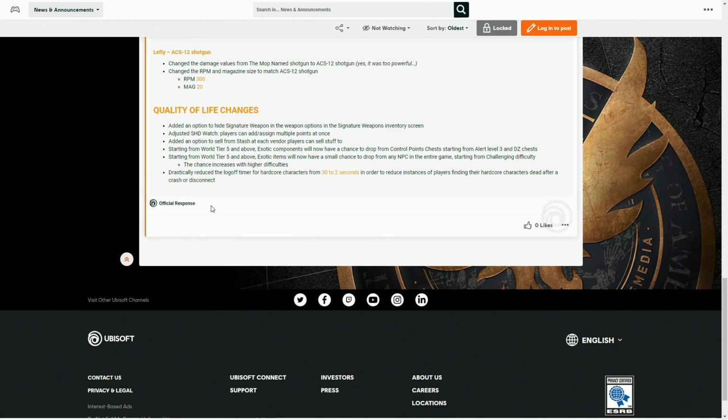They've added an option to hide signature weapons in the weapon options in the signature weapons inventory screen. They've adjusted Shade Watch: players can assign multiple points at once. Added an option to sell from stash at each vendor. Players can sell stuff too.